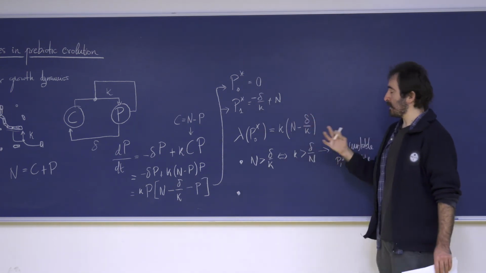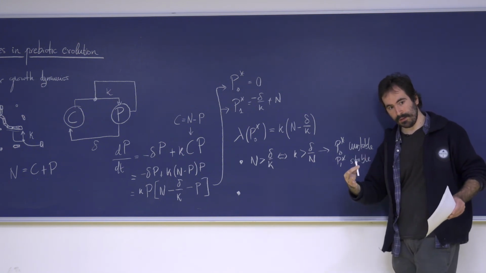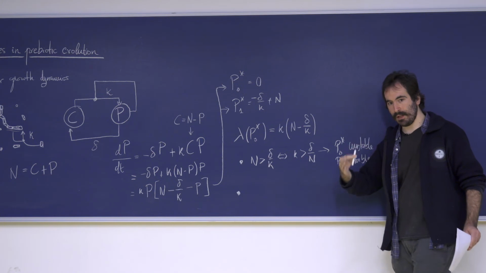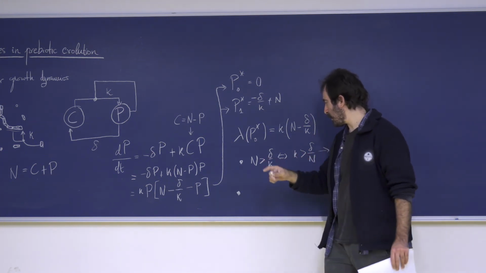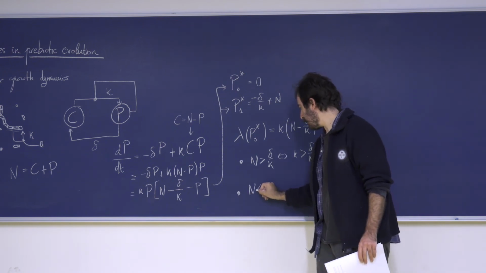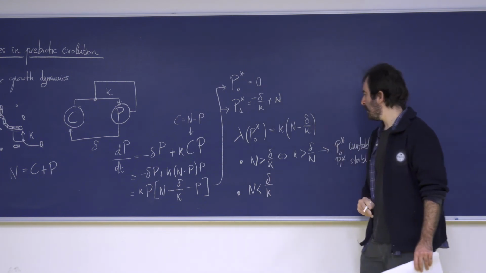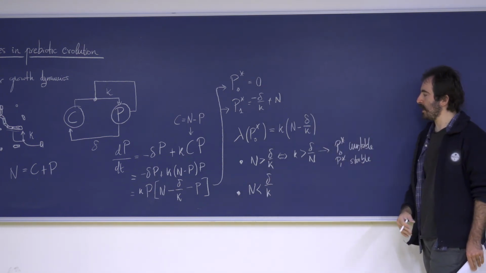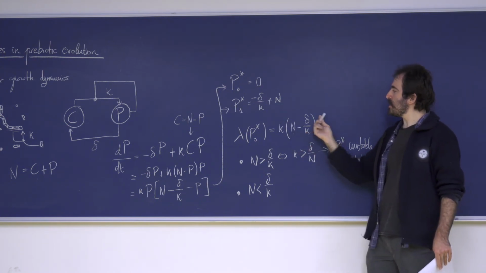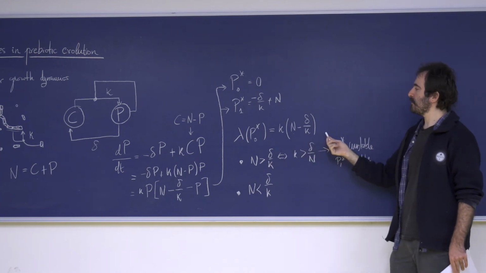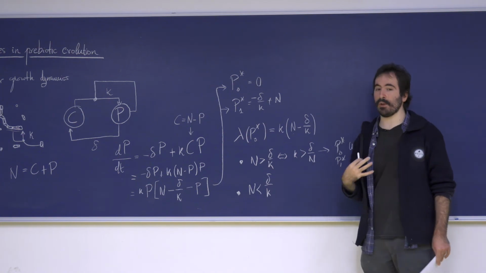This is also thanks to the fact that there are only two fixed points. If there were more, we could also perform this trick, but we should think a little bit farther, because each stable and unstable point should follow their sequentiality. On the other hand, we could have that N, the total number of monomers, is a value smaller than this division here, delta over K. If this happens, this overall term is going to be negative. Remember, when this is negative, it is telling us that the fixed point we're looking at is a stable one.